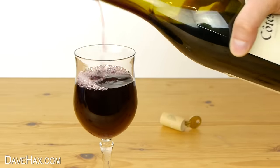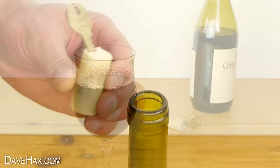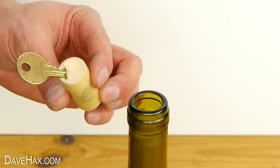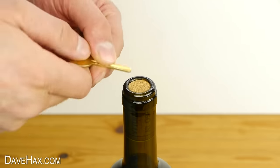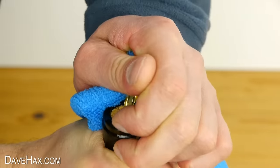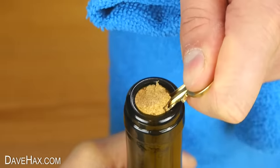This trick could be useful in an emergency if you haven't got a corkscrew. If you are going to try it, make sure you use a nice strong key which isn't going to bend or snap. This was obviously a synthetic cork, but I did try it on another bottle with a real cork — it started off okay, but then the cork broke up and it didn't really work.